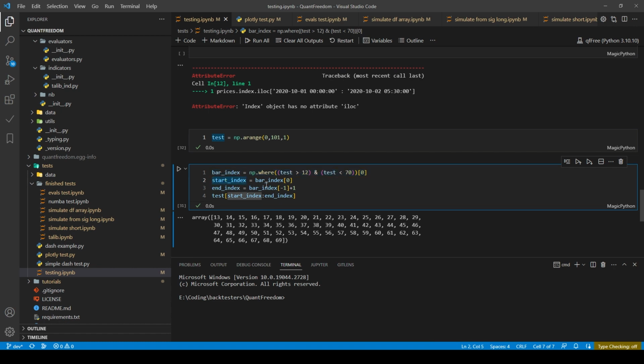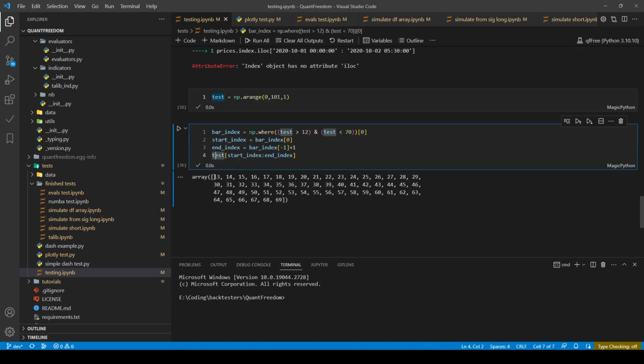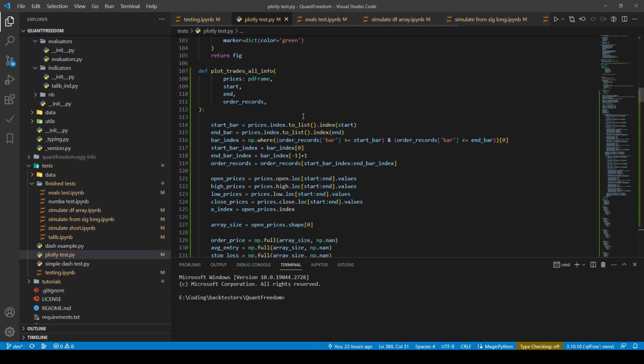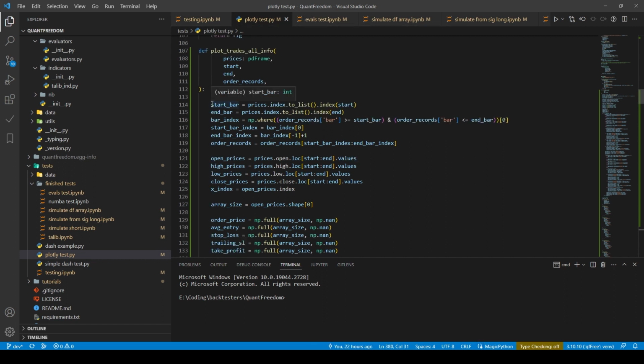So then we will get the index of where we start at 12, and then we'll get the index of where we are at 70. But we have to add 1, and then I only want to return the array of this. Right, so we get that. So 13 to 69. Then we should be able to do that here.